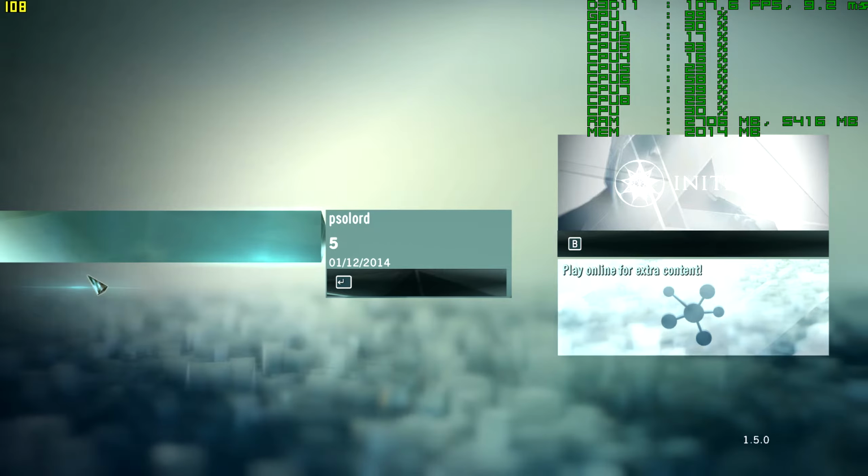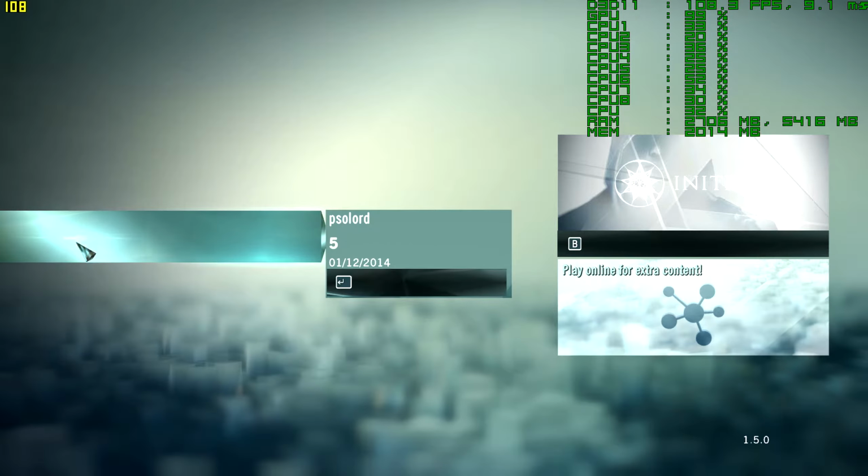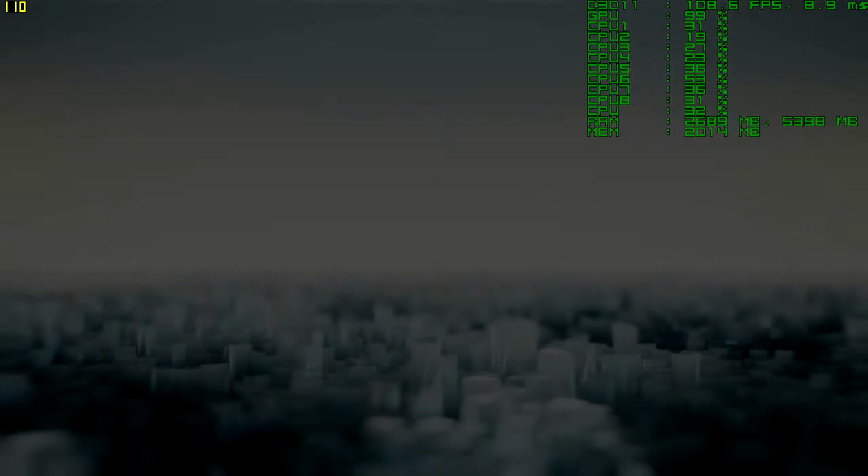Okay, the menu does have a little problem. Sometimes it does not display the relevant info, so I'm just going to jump to my benchmarking location and I will show you the settings there. Of course, I'm using the same settings as I did on my previous GTX 1070 video, which is the Ultra preset without the multi-sampled anti-aliasing, but I will show it nonetheless. I want to be clear with what I do in my videos.